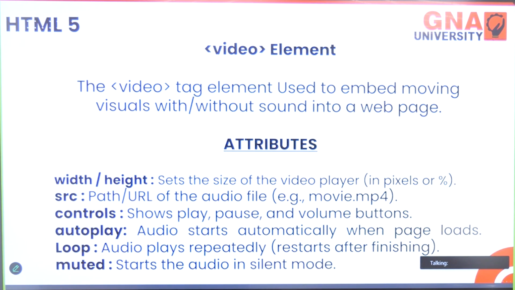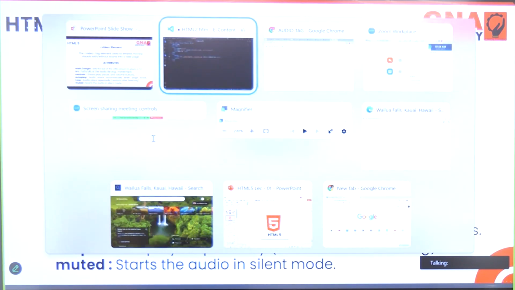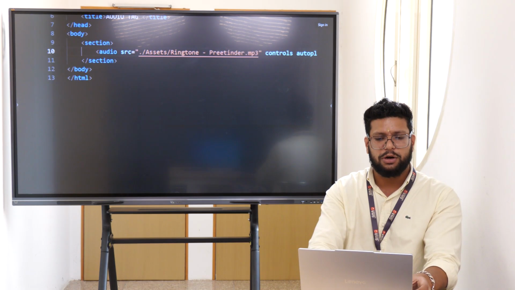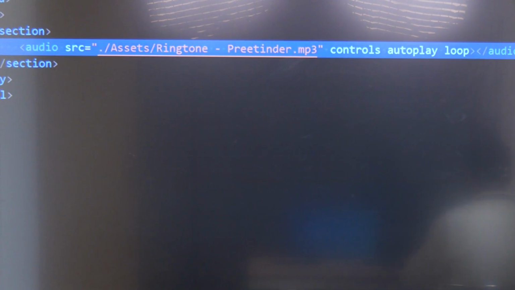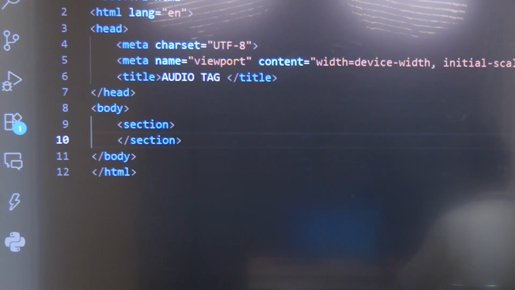Let's move forward. This one is our video element. It means you can embed any kind of video along with its type in your web page, which can be MP4 or another extension. Just look at your coding. Primarily, we embedded the audio tag only. Now we are removing it and adding the video tag.